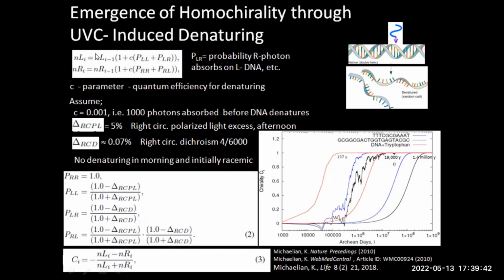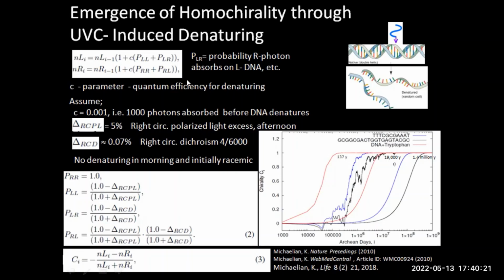So this is replication. It depends on the probability of, for example, left-handed DNA absorbing a left-handed circularly polarized photon. Okay, so this is left-handed DNA absorbing a left-handed circular polarized photon, and this is left-handed DNA absorbing a right-handed circularly polarized photon. So these are different probabilities. This probability is greater than this probability, but they're both non-zero. So we include them in this recursion equation, and we look at the number of left-handed as a function of time. We do the same for the right-handed DNA.